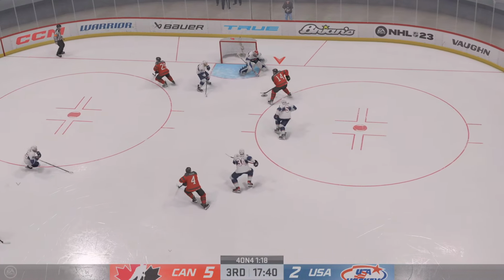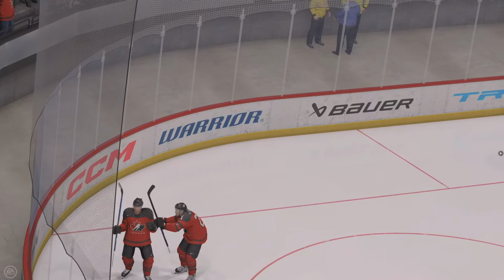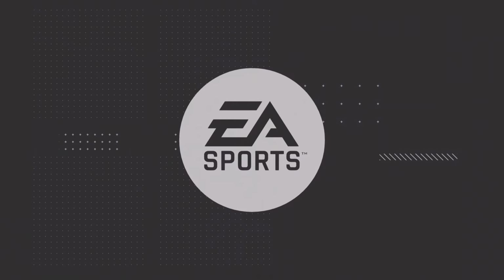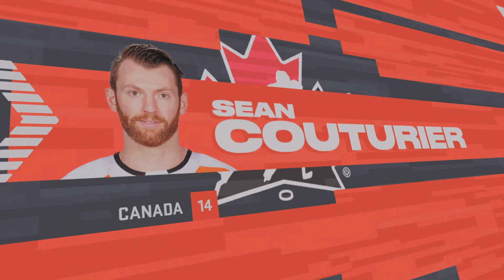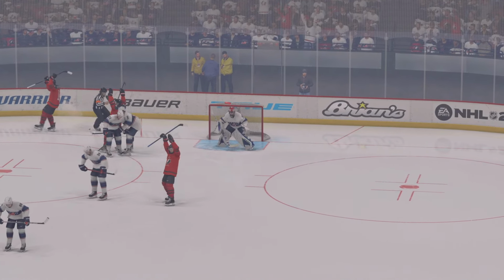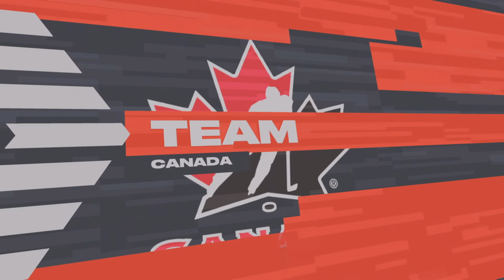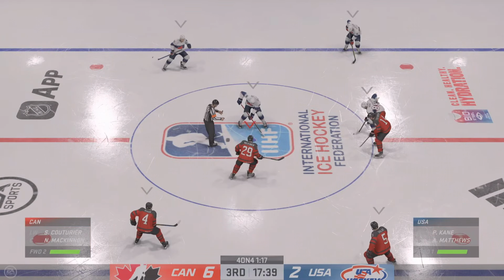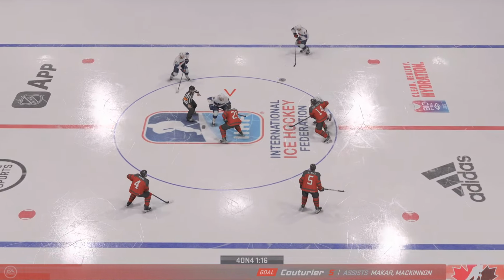Hangs onto the puck. From the slot, scores! Three is the magic number! Man, that goalie is getting just torched down there. Three in a row here. James, I think the quickness of the delivery of the puck is more important than the placement when you're in this tight. You're just trying to open up a hole for the goaltender. Team Canada's all smiles on the bench next to you, aren't they? Yeah, they're having lots of fun. Not so much on the other side where this night has been a nightmare.